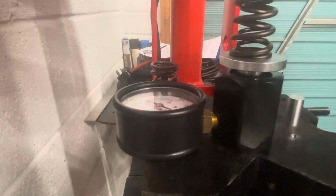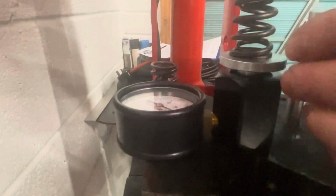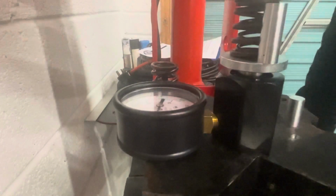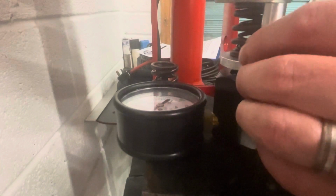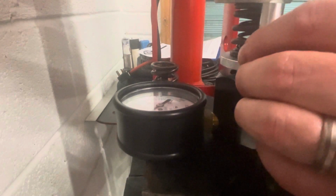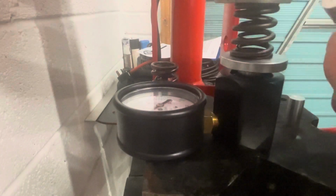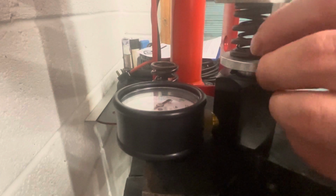So the next step in the process is I'm actually going to measure these valve springs. This is a new set I'm going to do. So you're wanting to use this as a slip gauge. If you keep pressing down, then this will actually force the gauge up. So you just use this and you just get it so it just slips.